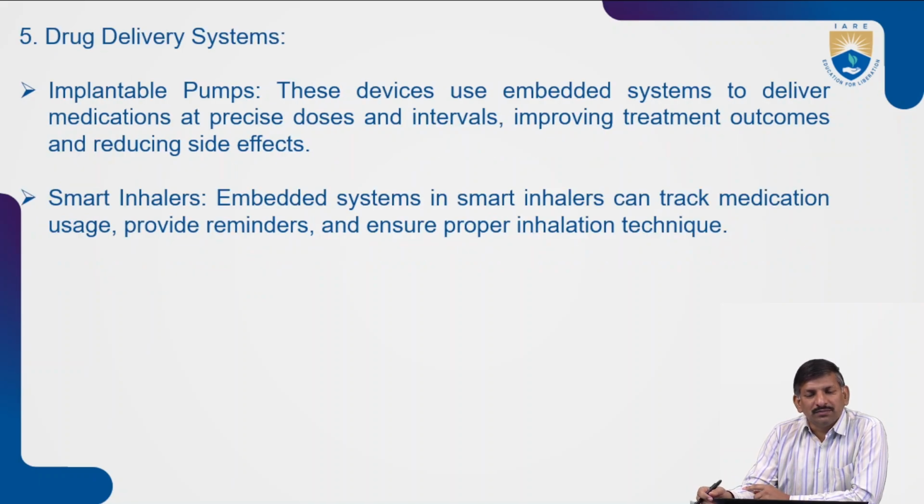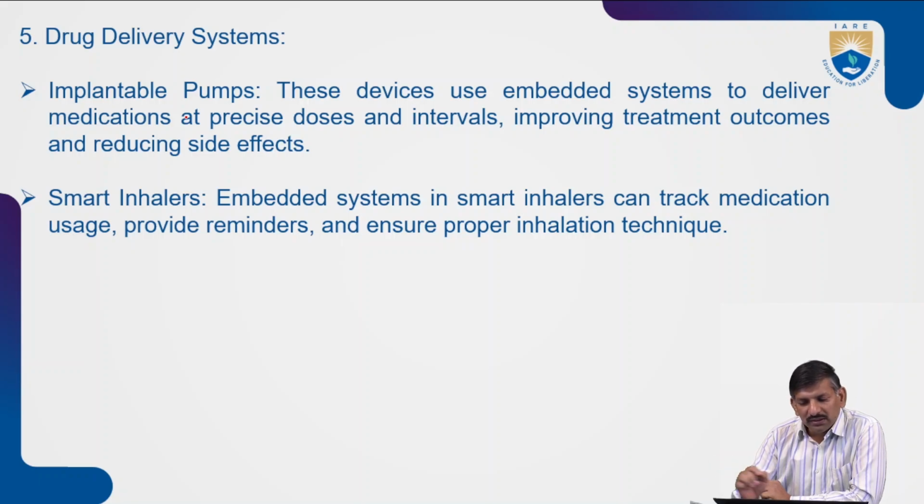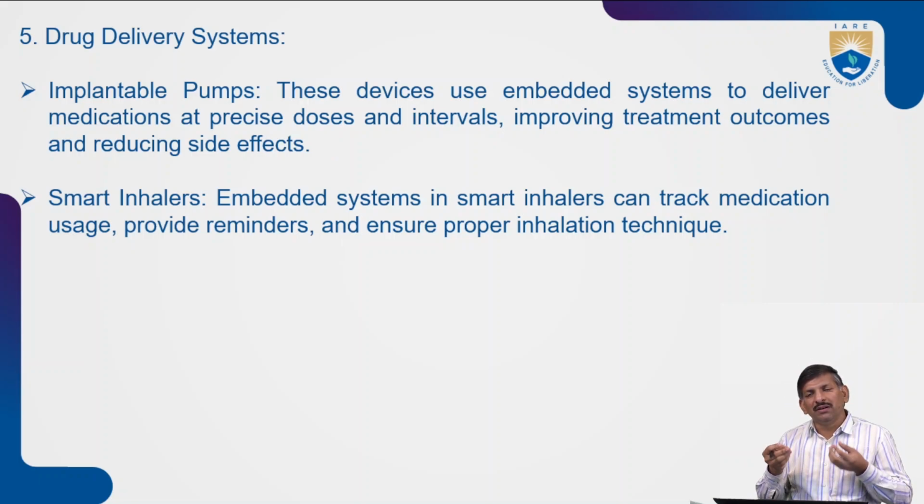Drug delivery system, implantable pumps, for example. These devices use embedded systems to deliver medicines at precise doses and intervals, improving treatment outcomes and reducing side effects. So in our body, based on the requirement, they will deliver glucose and so on. We are inserting some pumps into the body. Whenever it is required, we can deliver from the pumps, or they will deliver automatically.